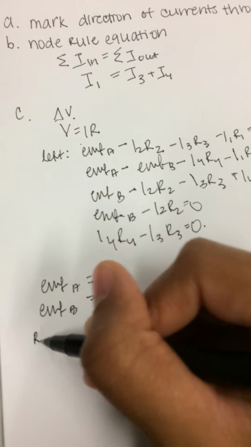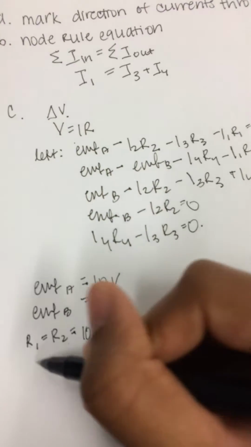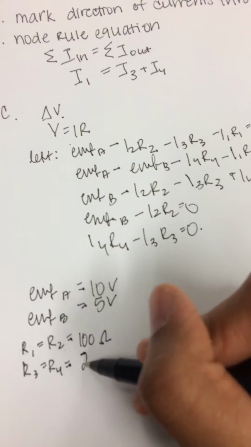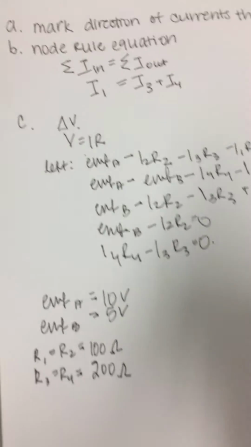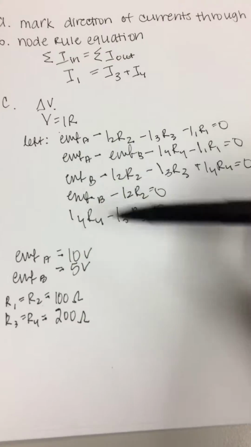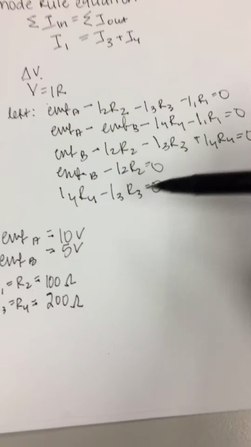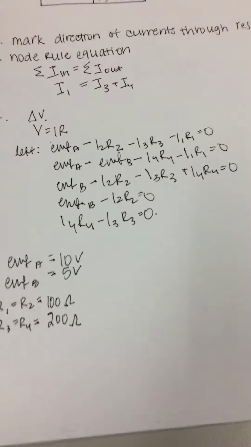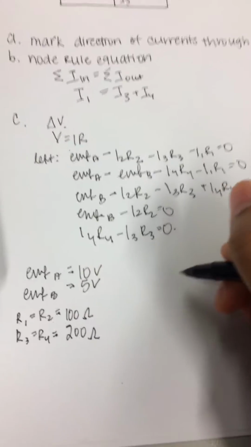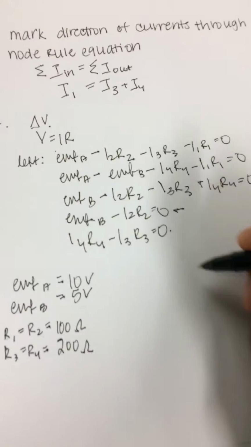And then it also tells you that R1 and R2 are both equal to 100 ohms, and then that R3 and R4 are both equal to 200 ohms. Obviously, to go about this problem, you want to choose the equations that are going to give you the most simple answer, right? Unless you want to sit there and take a really long time by choosing the hardest equations you can to solve. So the easiest to choose would be this one because it looks really small. So let's start with that.